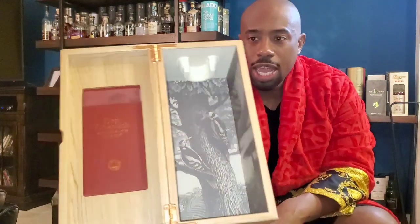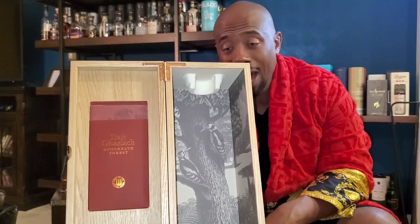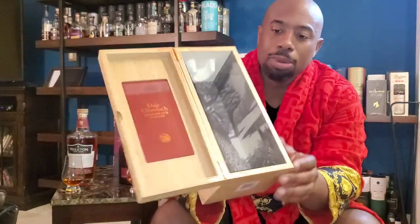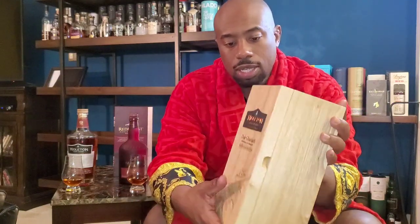This is true Irish whiskey at its best. On the inside, it has little birds. And I really love the artistry on the inside of the box. So much so that when I eventually do kill this box, I don't think I'm going to just discard it. I think I'll keep it around. I just enjoy it. It's very nice. There's no magnetic top to it or anything like that, but it has nice artistry, nice thickness, really well crafted.